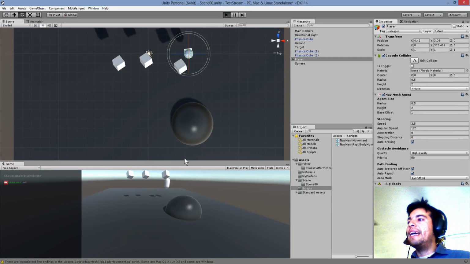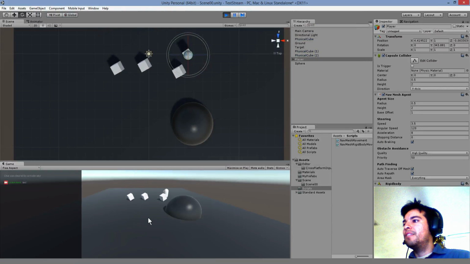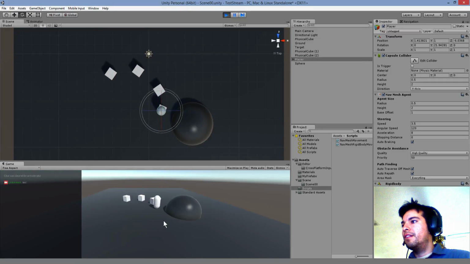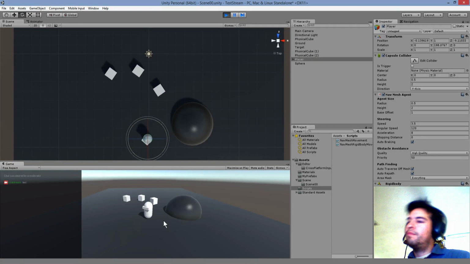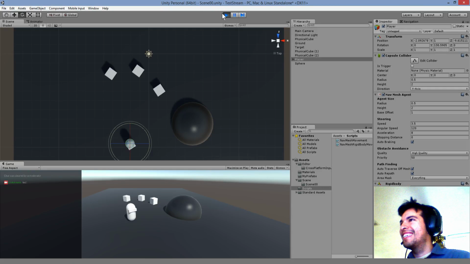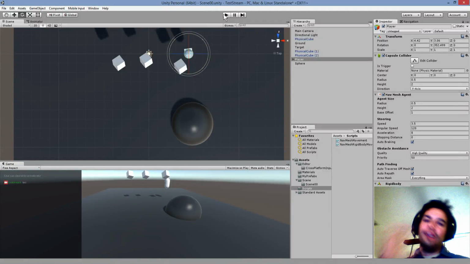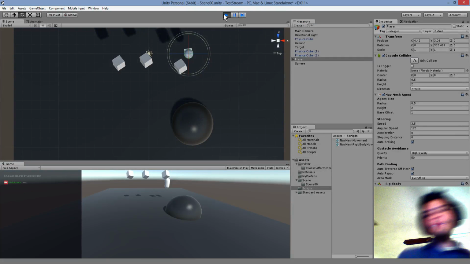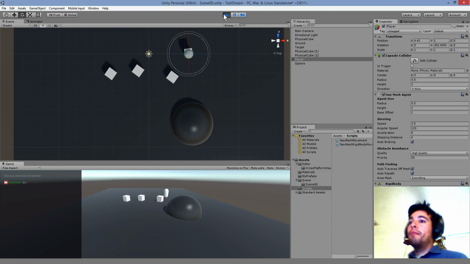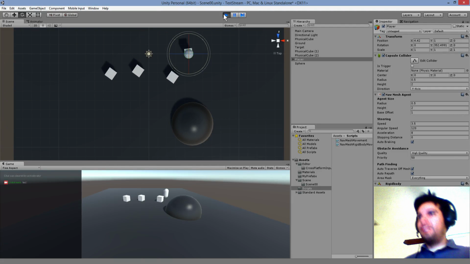So because I did that, nav mesh agent will take control of the rotation, and so what is happening? So nav mesh agent's letting him go crazy, I guess. I don't know what's happening. Did I do the right one? Update rotation equals true. Yeah. Oh, another thing. Nav mesh agent basically said, yeah, you just had to turn this way. But rigid body's like, oh, but you have all this force turning you around.